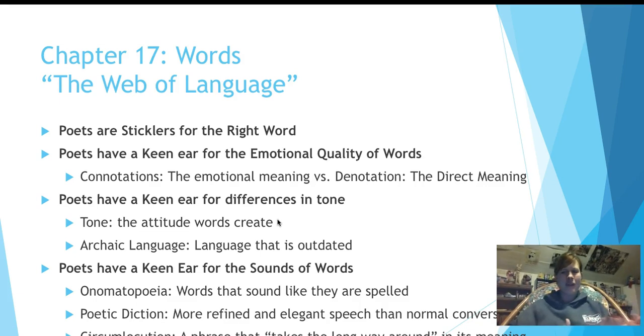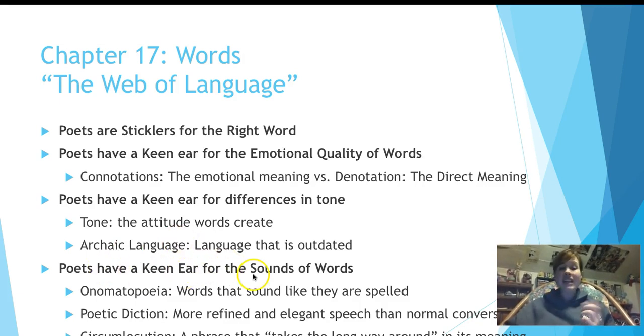We see them and we go, oh, okay. And it's one of the reasons why Shakespeare is so hard to read for modern audiences, is because we don't talk like Shakespeare and we don't read like Shakespeare and his audiences would at the time. So I think it's really interesting to look back at poetry and how they use archaic language and see how that's changed. I think that's interesting.